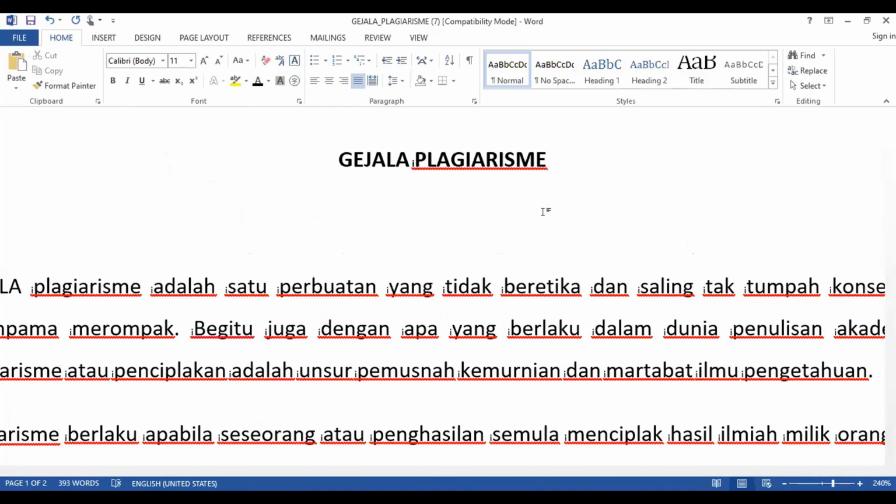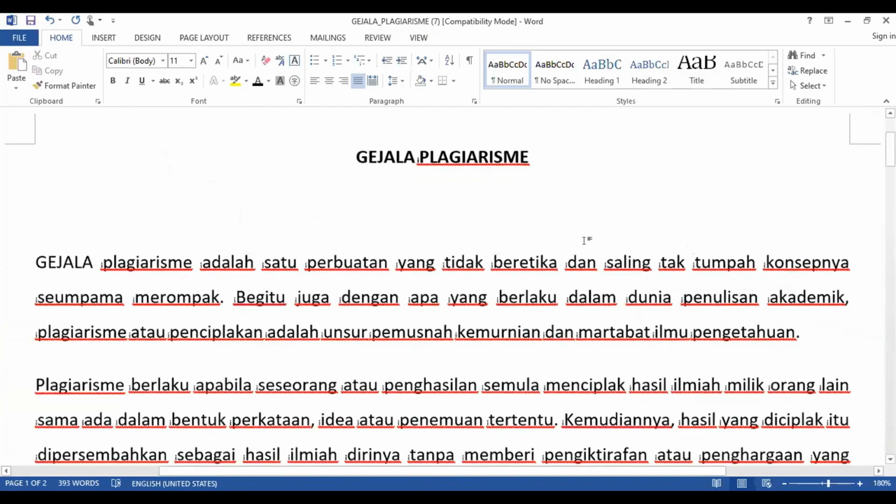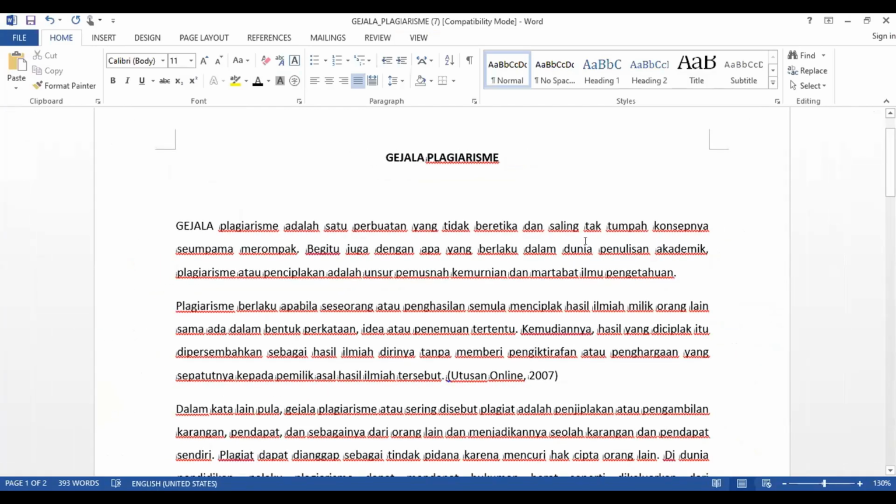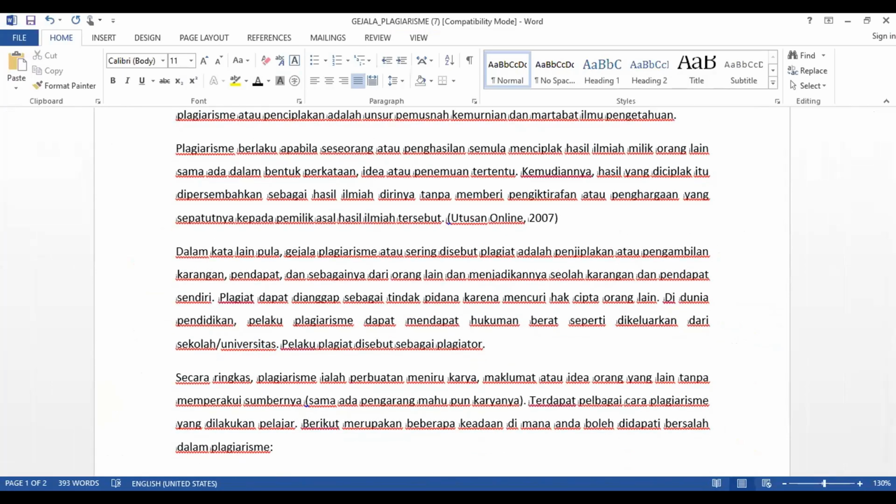If you find this problem, you can call your student for an interview and ask them, where is the original file? Why did you do that? Ask them to redo the assignment or resubmit. So this is something new from Turnitin that hopefully can help lecturers.